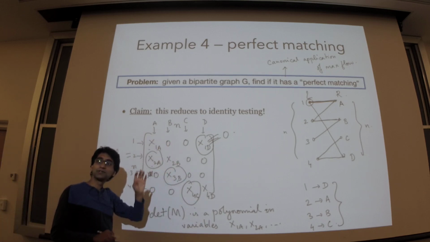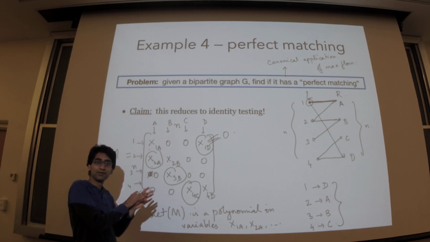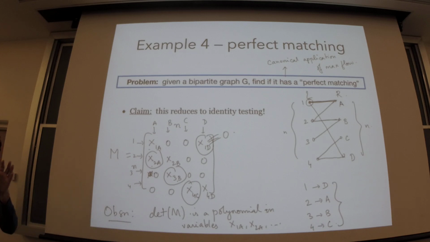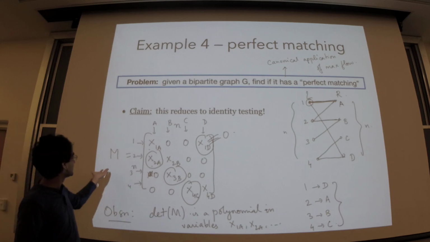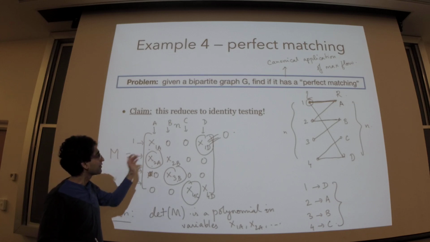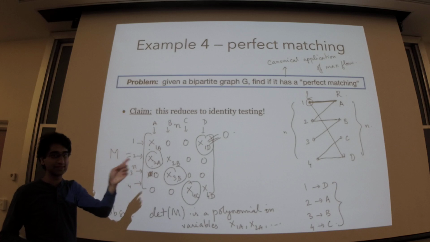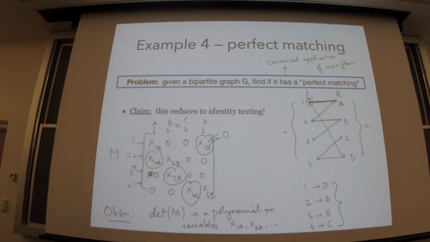And now it goes back to the problem that we discussed before, because basically we are saying that one polynomial is just the polynomial 0, and the other polynomial is the determinant. Now the cool thing about the determinant is that there are more efficient ways to evaluate it. You don't have to follow this exponential expansion. There is in fact a polynomial time procedure for computing the determinant, and that is the procedure that you guys know, this inductive procedure.